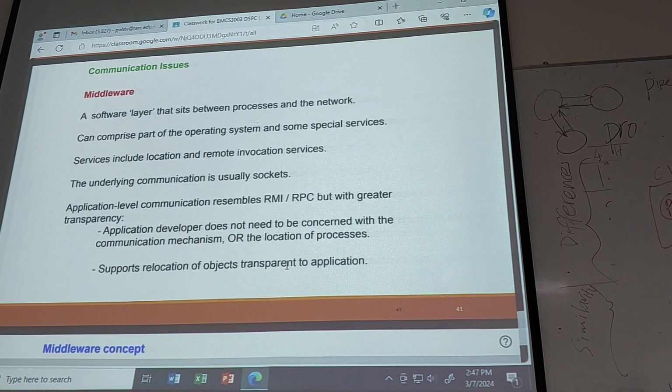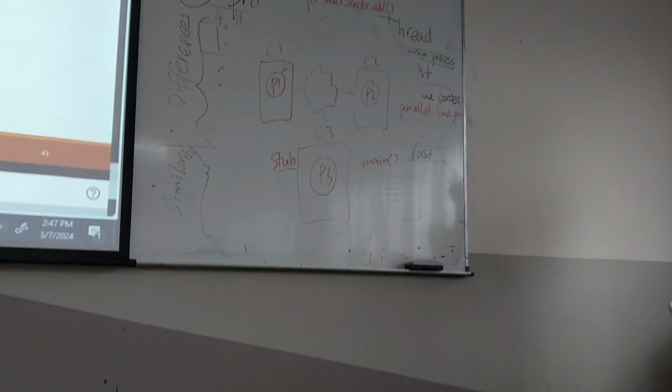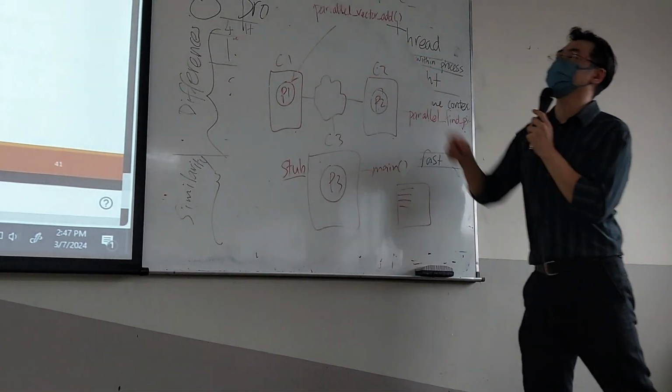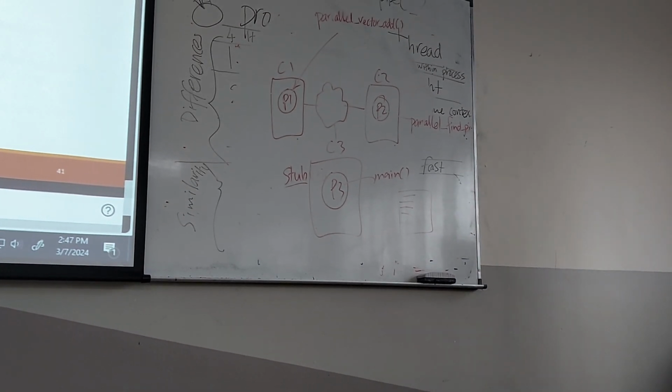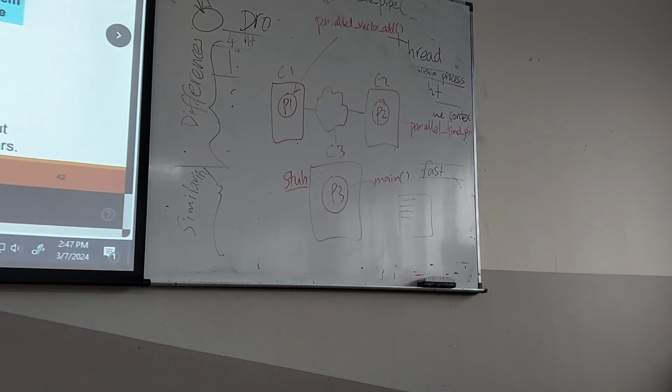Okay? By using this middleware, everything becomes transparent, meaning that even though your processes run on different servers, on your machine you just invoke it like a normal function call, minus the step of registering this function inside the RMI or RPC services. Okay, so I think that's all for this.